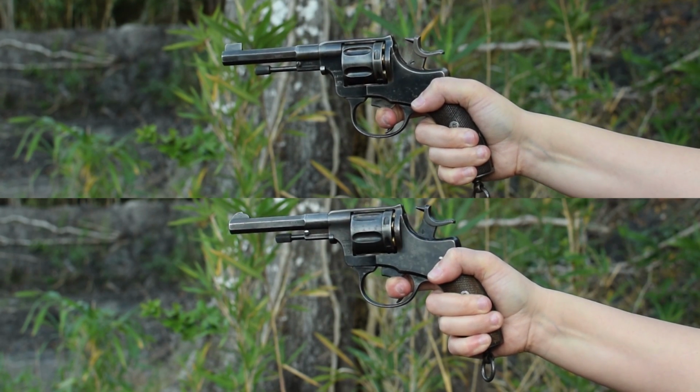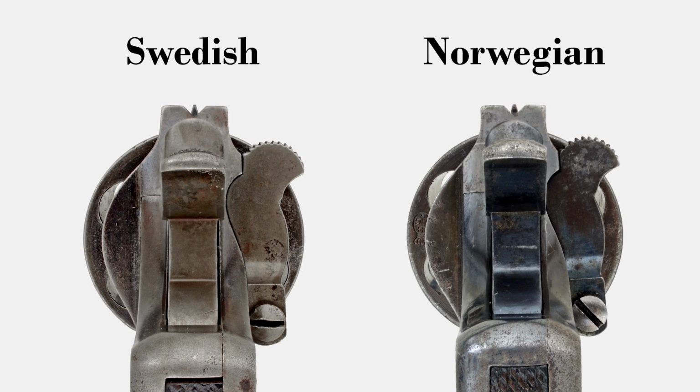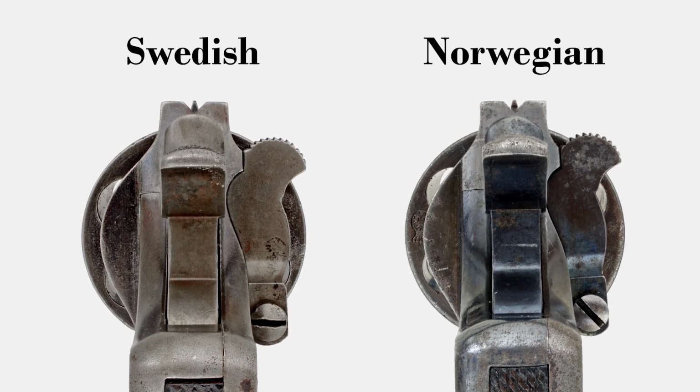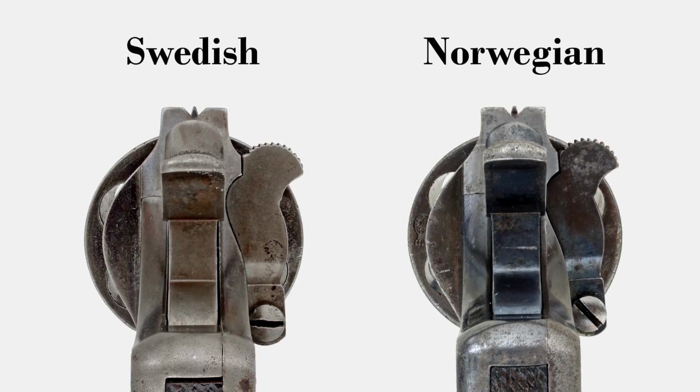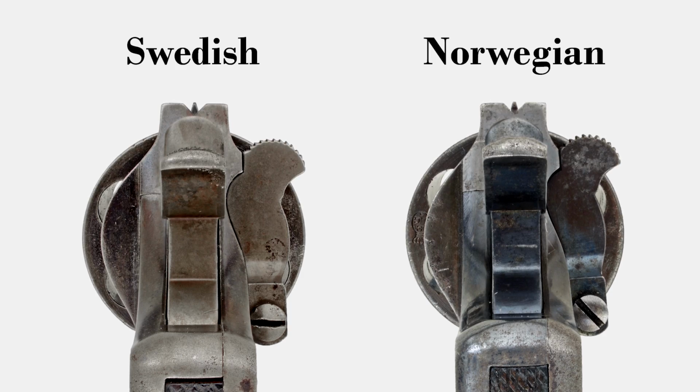That's pretty wicked. Although, if I'm looking at the one thing for differences, it's the sights. I'm going to look at both of them real quick. Well, I have them far enough forward that I really can just work with my right eye with both of these. I'm going to say the Norwegian front sight is superior. Take that, Swedes! Because when you are looking at this weird shark fin from the rear sight, there's a little bit of shadow that's created behind this little notch sticking up from the front sight, and it's making it visually easier for me to locate and utilize.